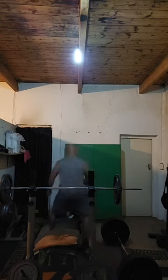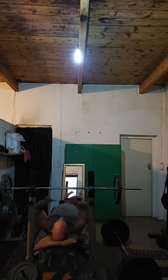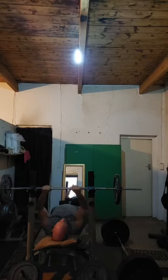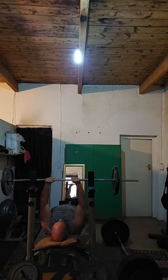All right, let's do this. Flat bench. I like to do the narrow grips for working the back of your arms, the tricep. Remember, the tricep has three parts to it. The lateral, the medial, and the long head. All right, narrow grips. Breathe deeply, blow out.